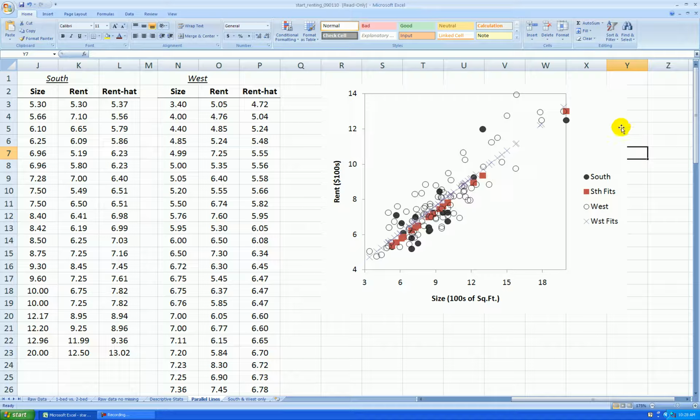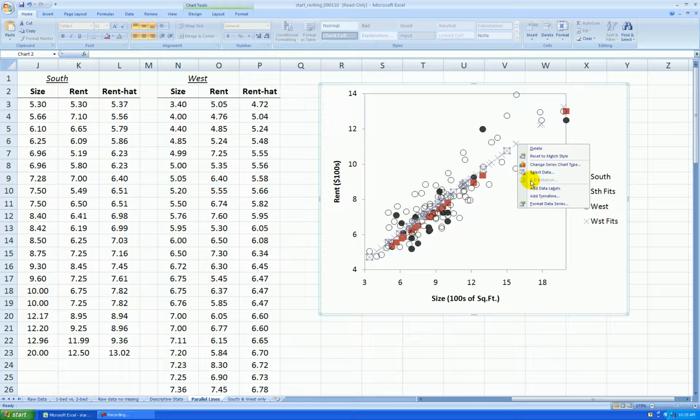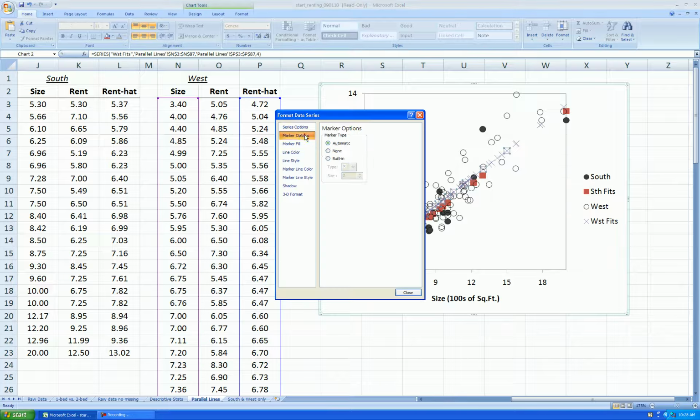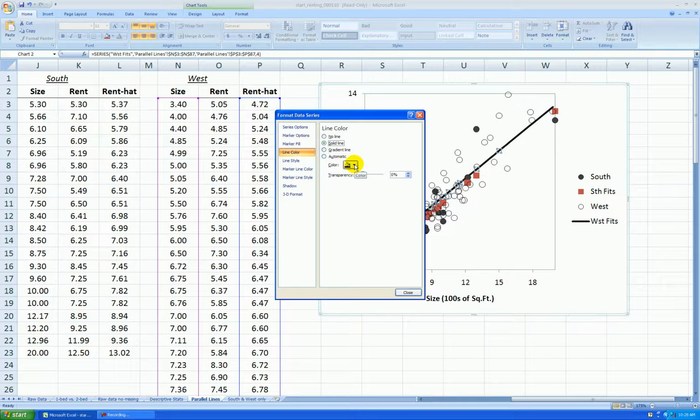Okay, we're almost there. And now I see there's several groups of points. The fitted lines are almost overlapping. This is west side, right click, format data series, marker options, none, line color, solid. Let's make a grayish line style.